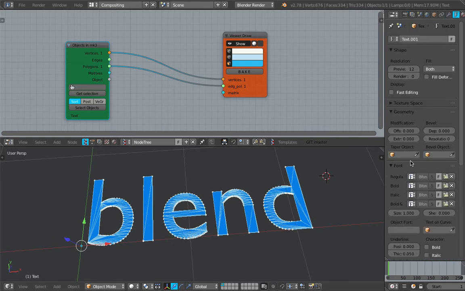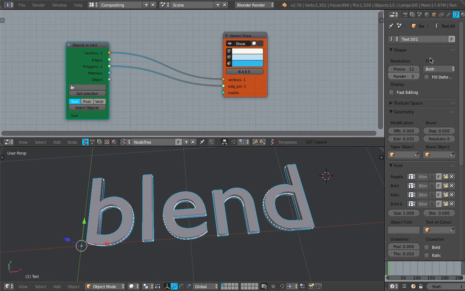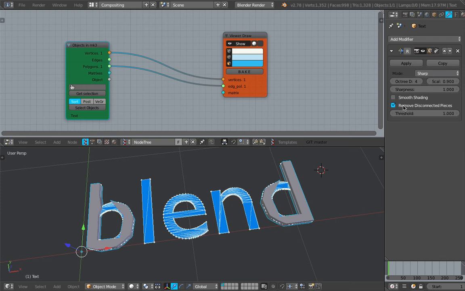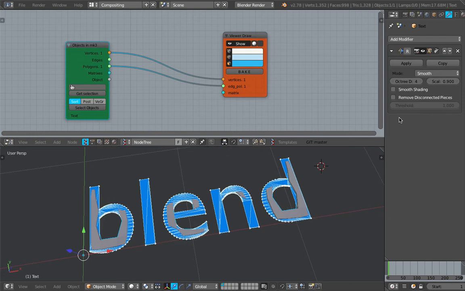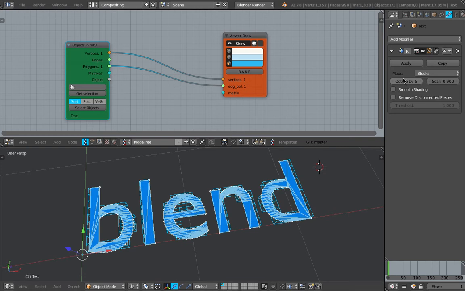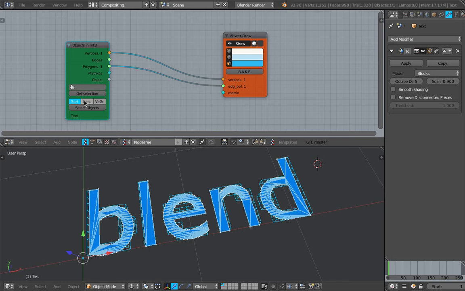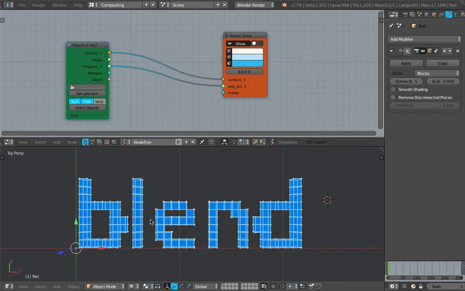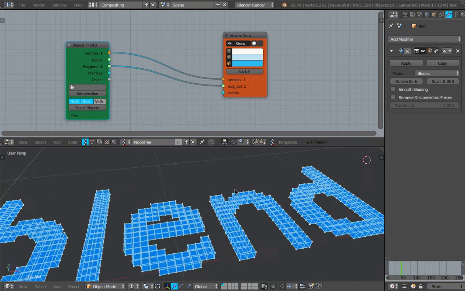That's if you extrude the text and use remesh, and don't remove disconnected pieces, set this to smooth, or for now just set it to block. Increase the octree and you will get a nicer result if you turn on pause modifier. So this is what I was talking about, a nicer grid mesh, and you can increase the meshing as well and update it in Sverchok. So that's actually much better.